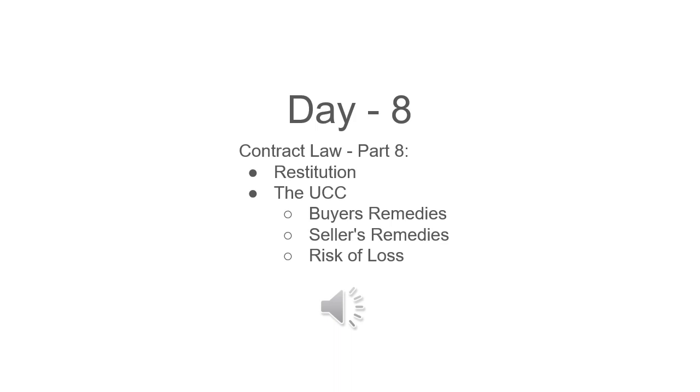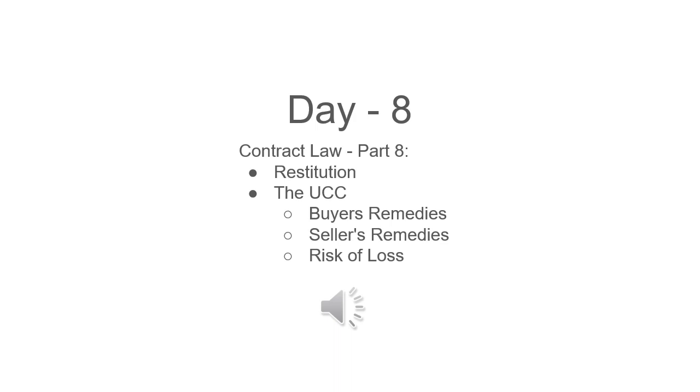The risk passes to the buyer when the seller gives goods to the carrier and makes a proper contract for the shipment. That makes sense because you haven't specified a place for delivery. How can the seller be responsible for getting them where they don't know that they're going? Here the UCC considers this the normal agreement and or risk of loss, meaning under the UCC the majority is that the risk passes to the buyer when the seller gives goods to the carrier and makes a proper contract for their shipment. So that's a shipment contract.